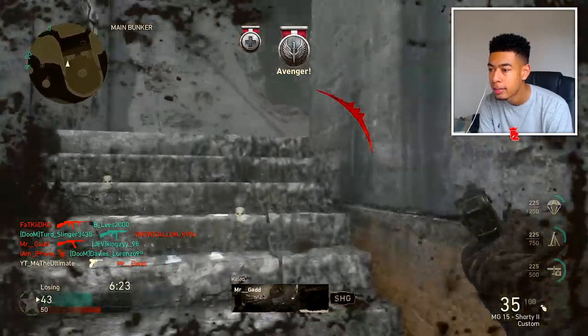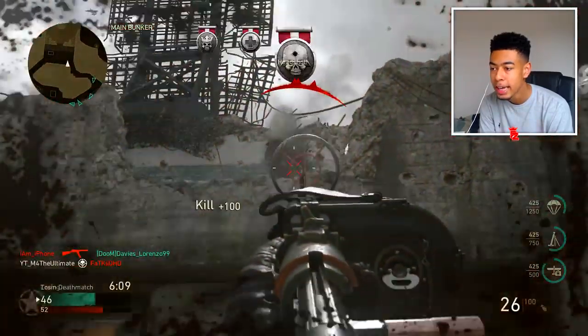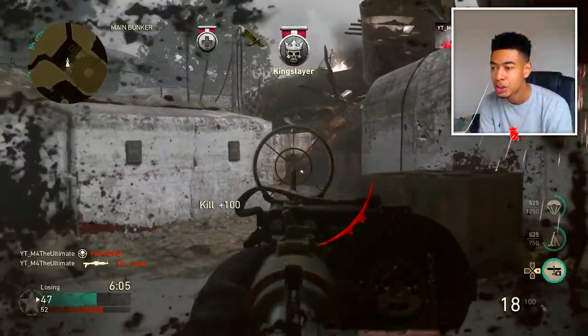Oh, okay. Let's whip out the LMG again. So it might come from down there. We switched the spawns, which is good. Wait, how did he get there? I'm sorry. Pretty sure I just jumped off of there.